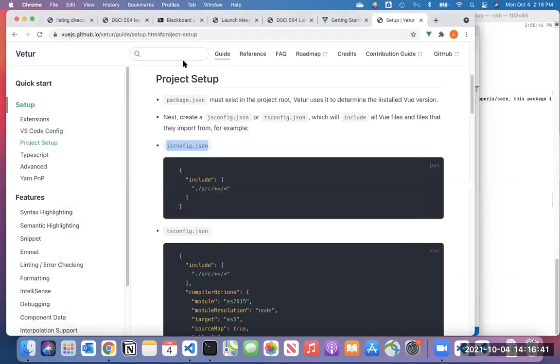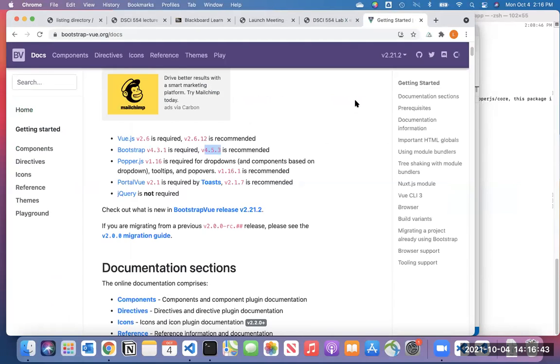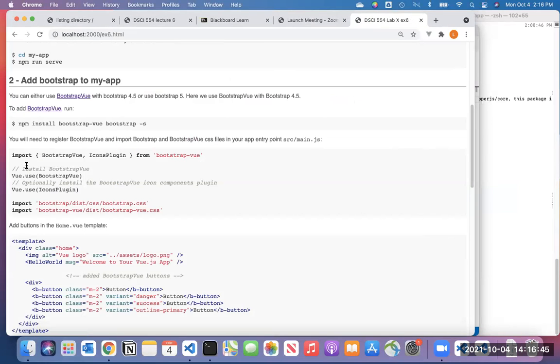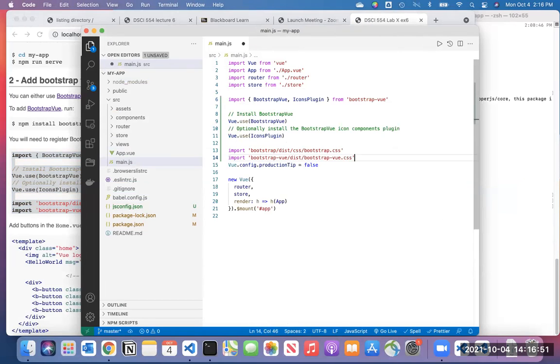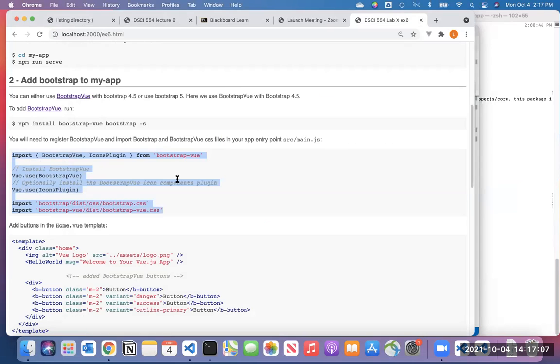So we go back to, I'm going to close this one, to here, and we need to add these things, which we can do just here. That will work. So you see that this is using Vue. So this import here is needed. So I didn't put it in here because if you put it anywhere in this file, this code will work.